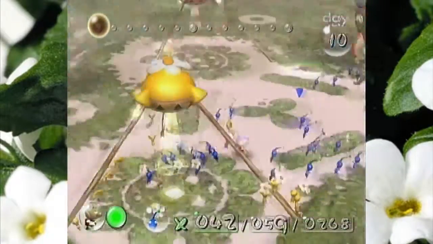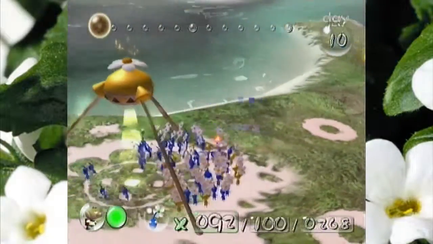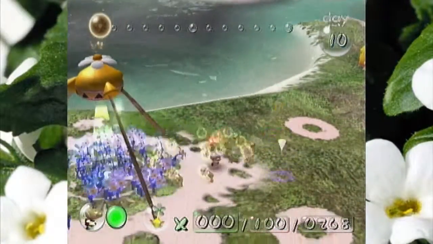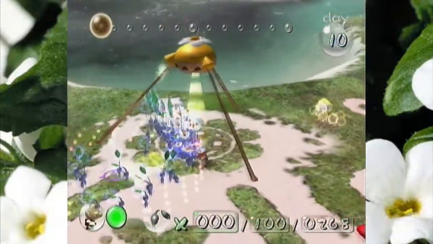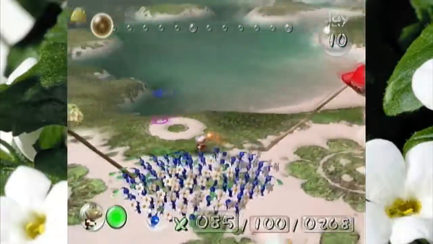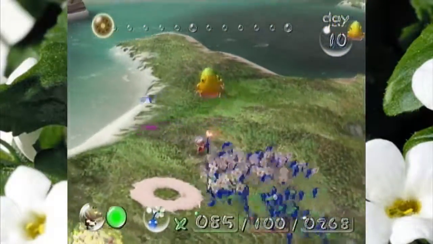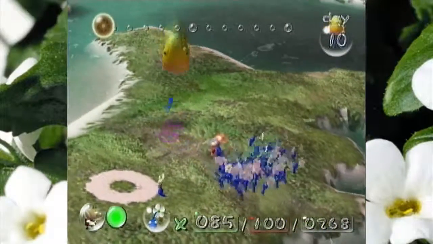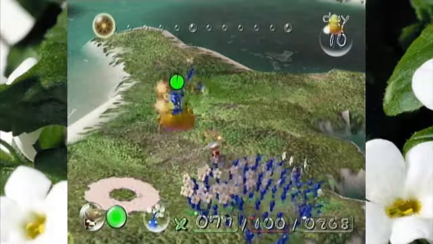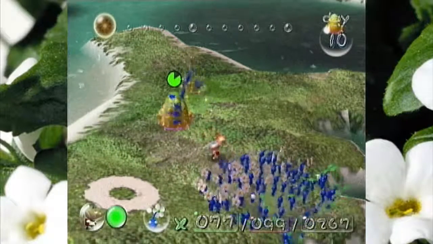So what we want to do is get a very hearty group of blues, and a very moderate number of yellows for something that we're probably going to do later. I want to take my big band of blues. That sounds very nice, big band of blues. And I want to have them attack this jerk. This guy is a yellow Wollywog. Now this guy is like a normal Wollywog, except he's even more of a jerk, as you can see right there.